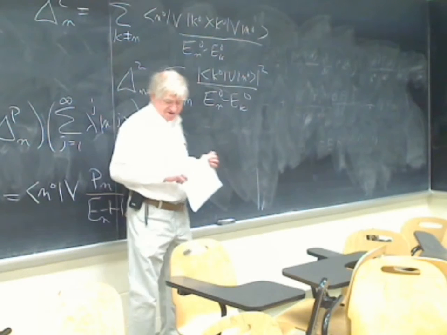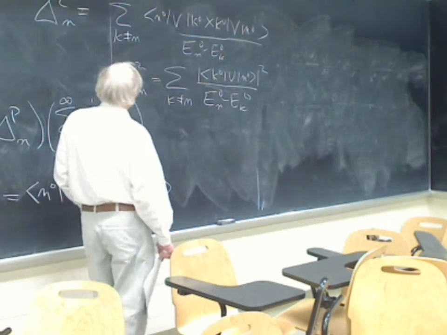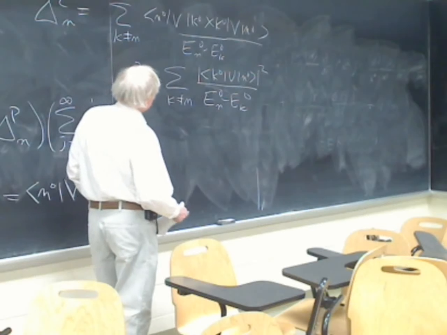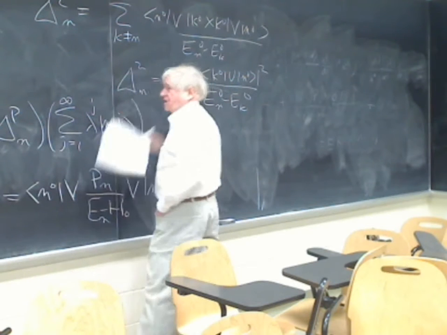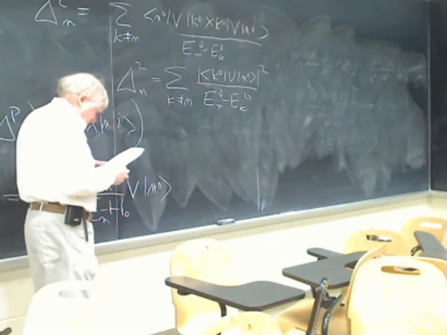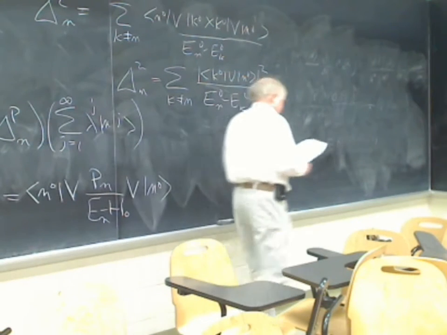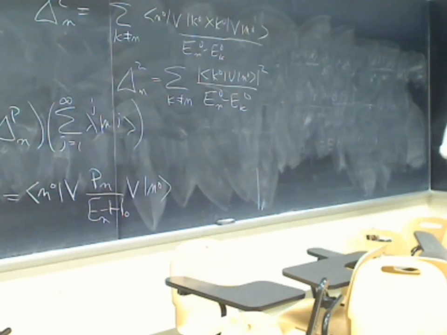In fact, it's even worse than it looks, because this sum here, this projection operator is the identity minus that state. But in the case of the hydrogen atom, the sum with this projection operator would not only be over the bound states, but would be the sum over the continuum states. And that's a big deal. Schwinger worked it out in various cases, but most people pass on to some other problem.